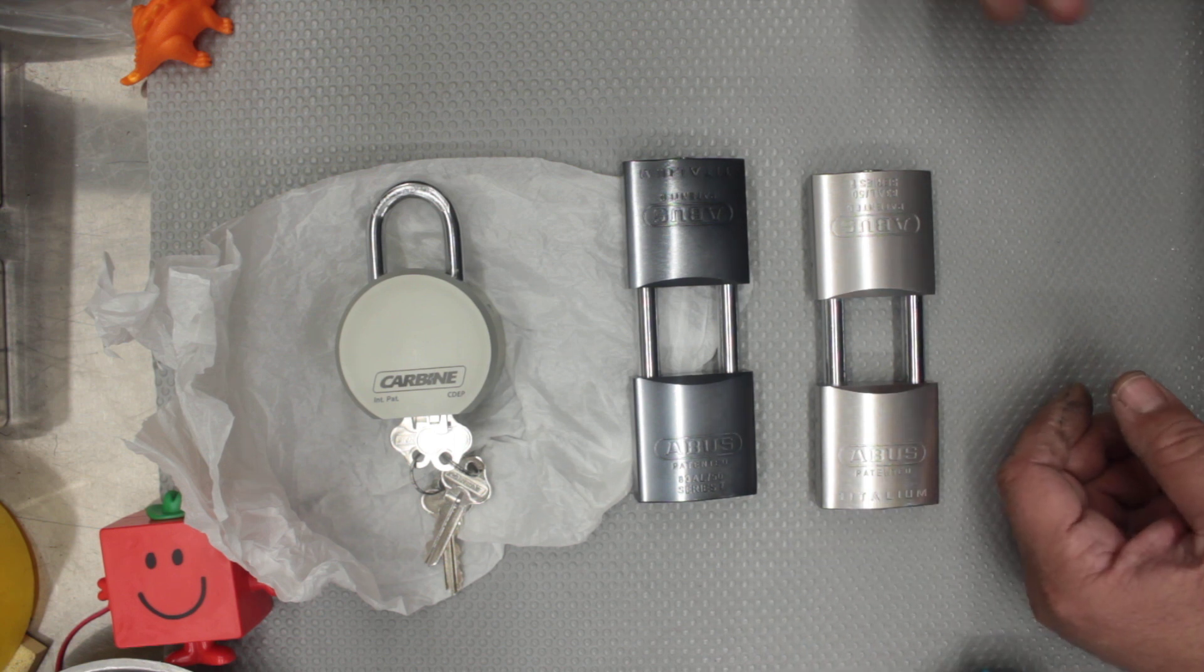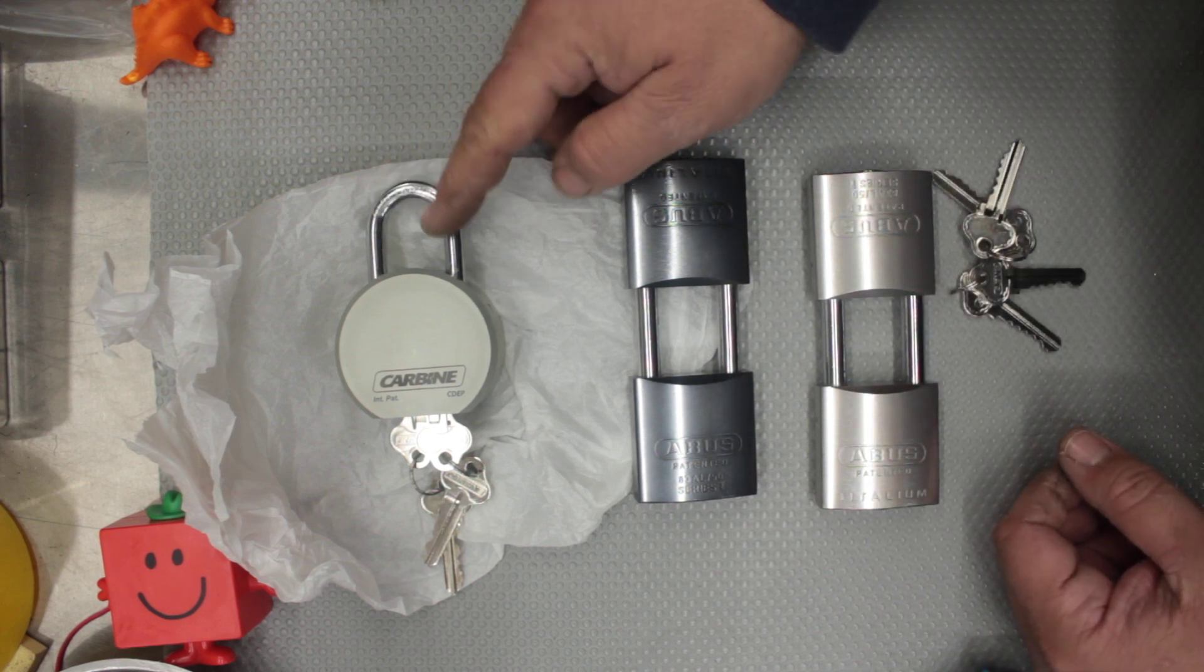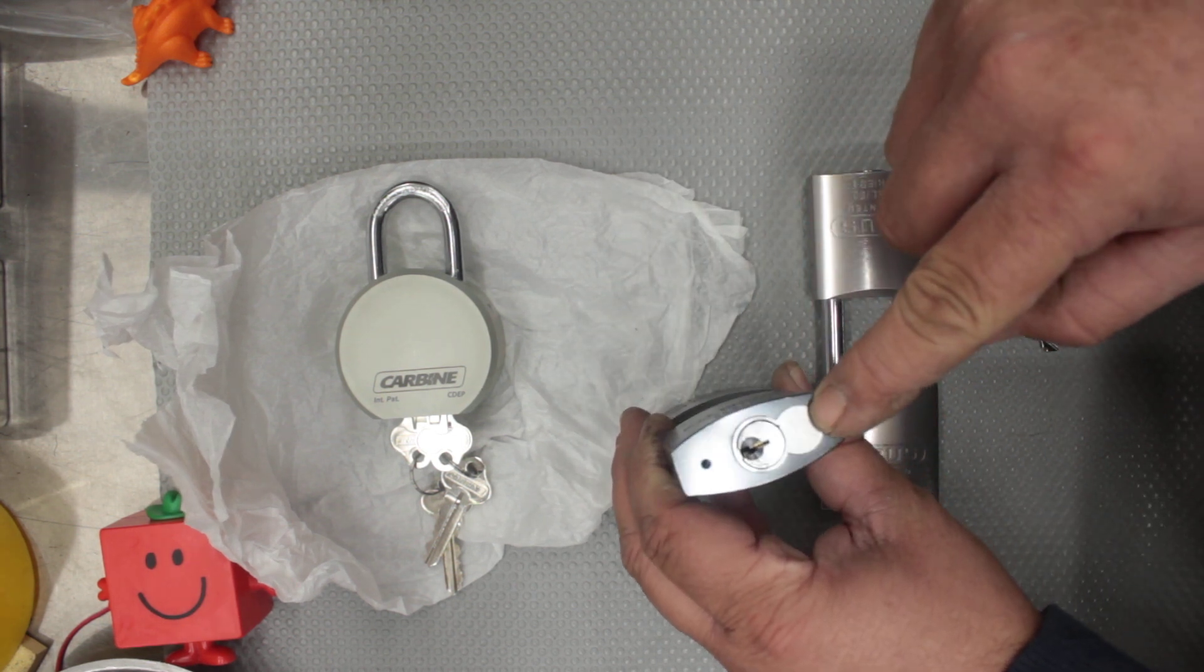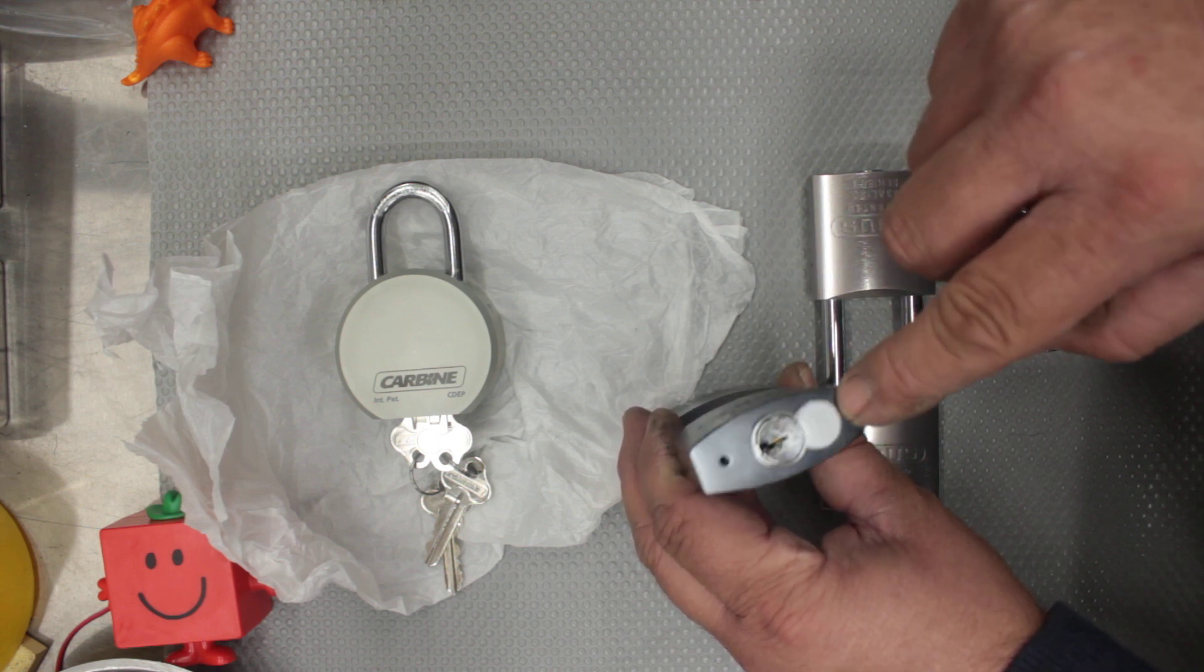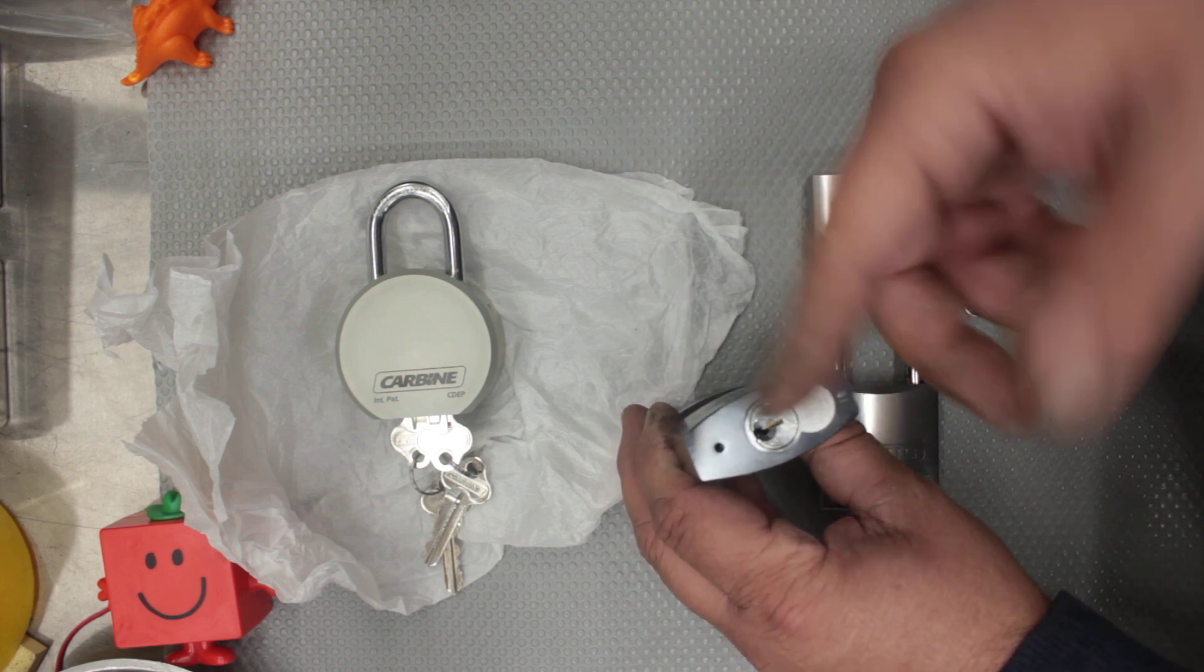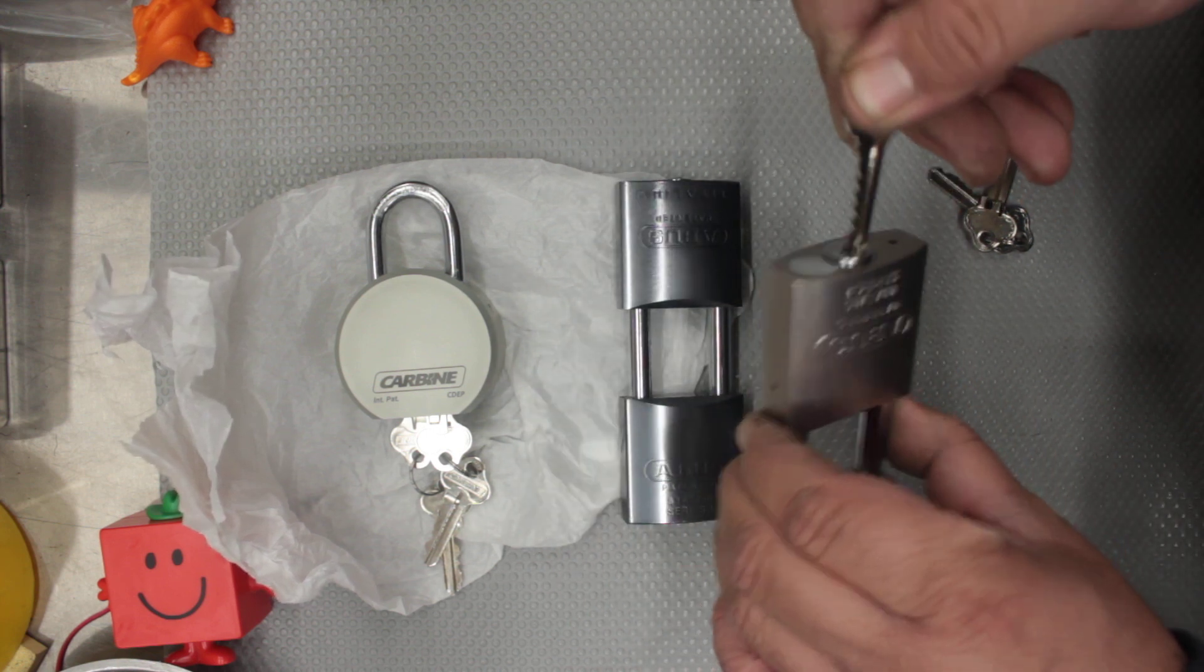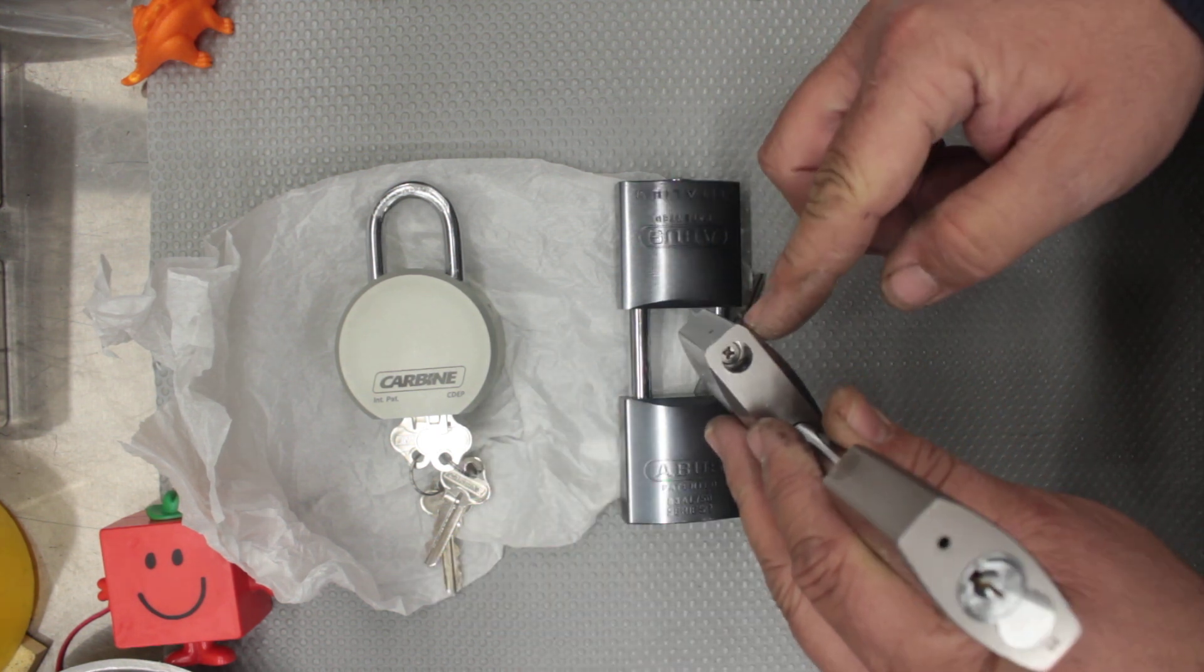As far as rekeying these type of padlocks, well they both do take commonly used cylinders. This one here takes the 530 cylinder, this one here takes the 570 actual plug. With the Abus ones there is adapters so you can actually use PD cylinders and you can actually use the 570 plug on these as well with the standard inline six pin housing. You might be able to get from your manufacturer a figure eight type cylinder as well that might take the right cam so you can put them on restricted, but it's not as simple as just having a 530 cylinder and putting it in. To get my cylinder out on this side I have to take it apart and do this screw.